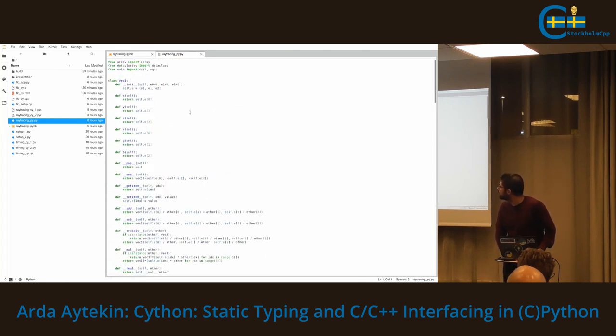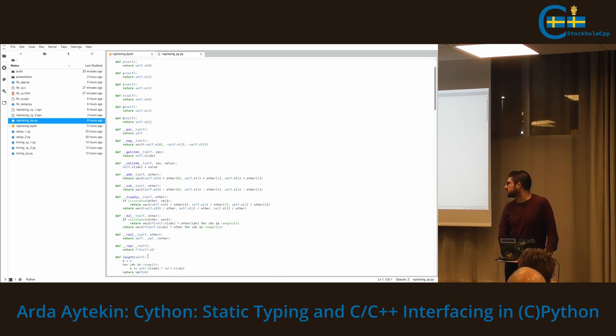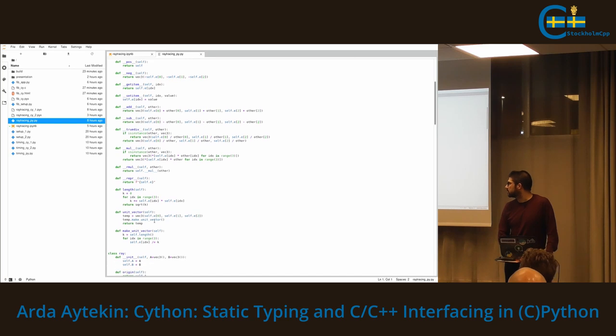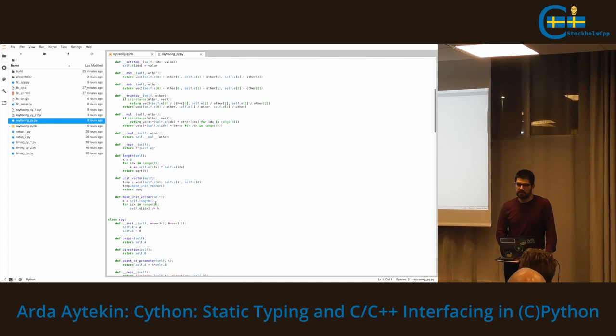It has a vector3 class, which is a fixed size three-dimensional vector, with the operations needed for this project: addition, subtraction, division, multiplication with a scalar, multiplication with a vector, the length of a vector, which is basically the norm, making a unit vector out of a given vector, and making the vector itself a unit vector.